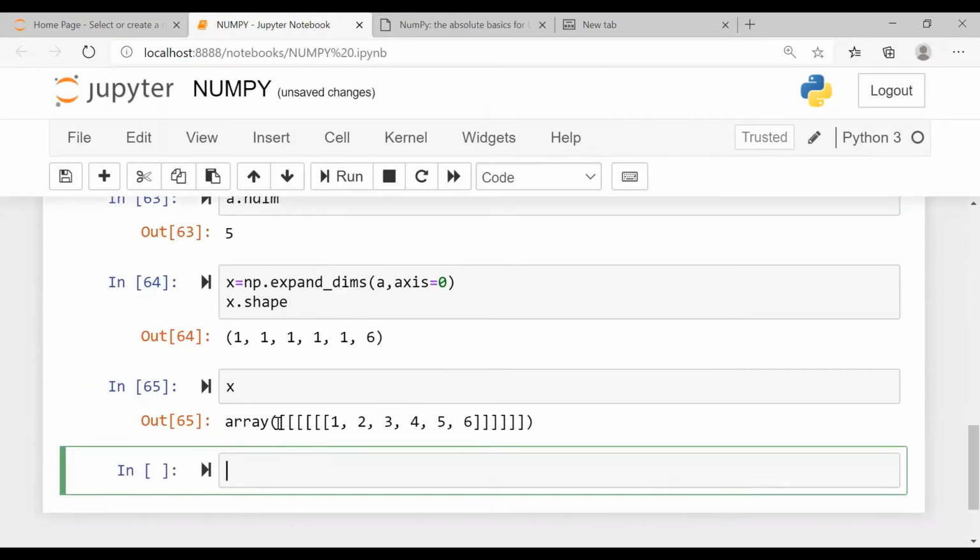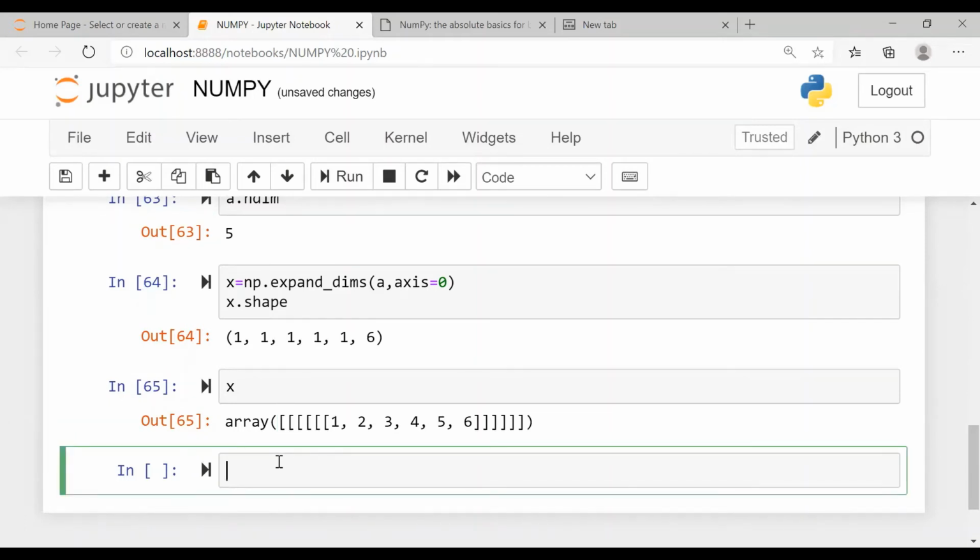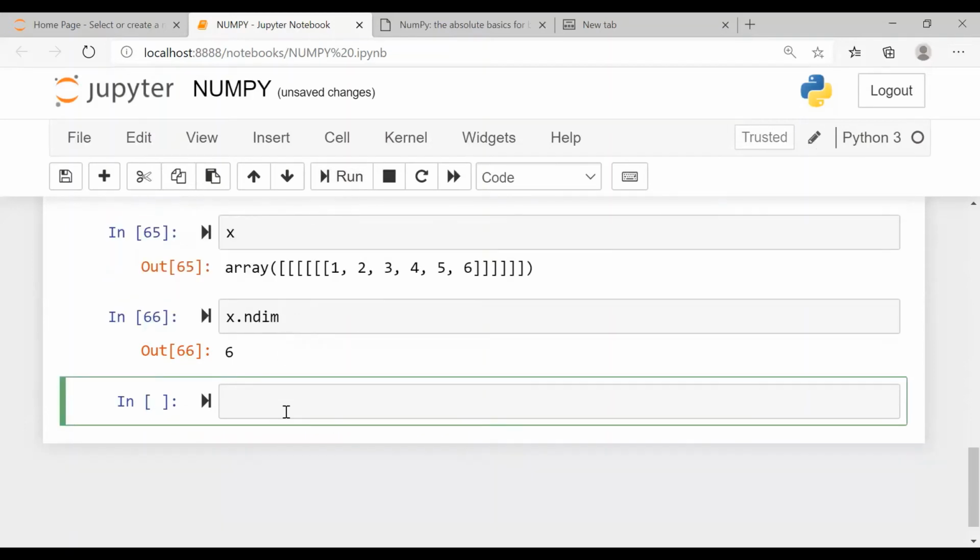How many dimensions are there? 1, 2, 3, 4, 5, 6. So now x dot ndim is 6.